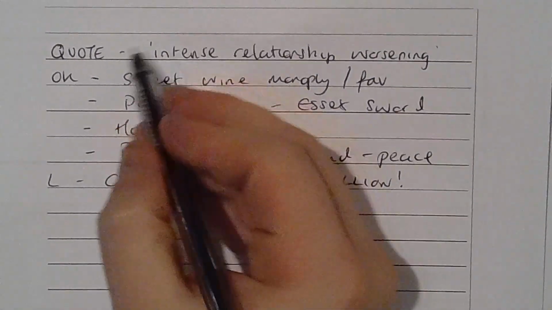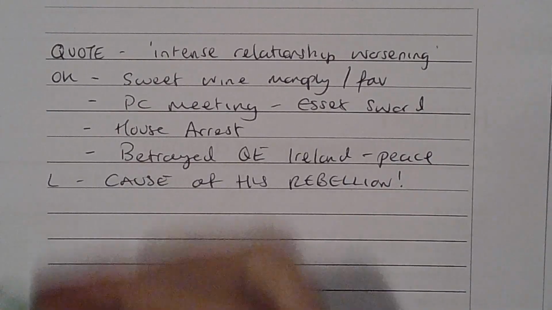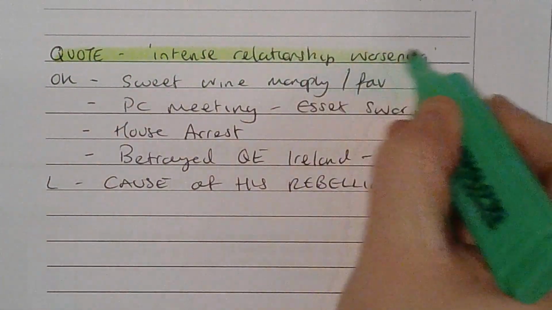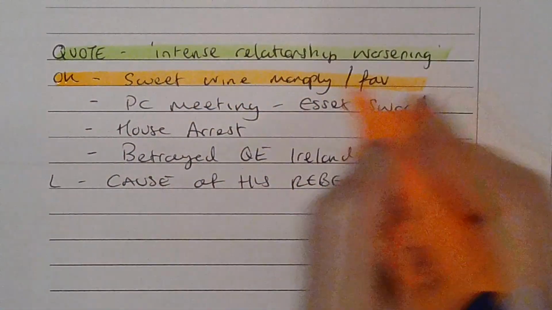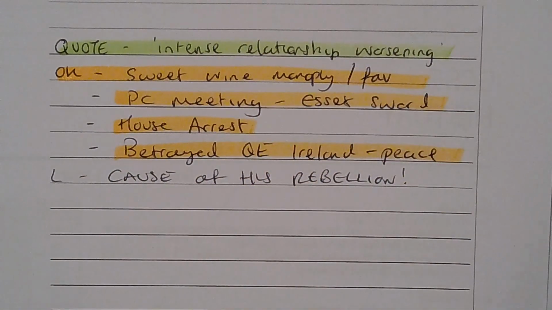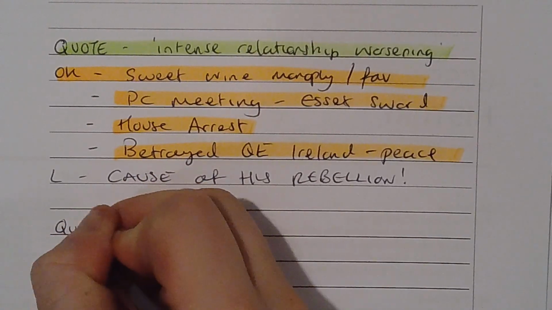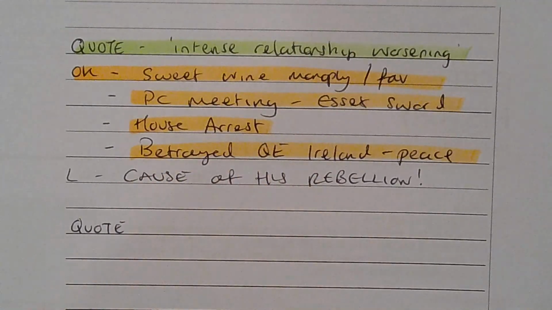So again, if we look, the quote from interpretation A should just be a sentence. We know it's convincing because it says. And then we've got our own knowledge. And the level of detail within that own knowledge is what's going to get us the marks there. And again, we'll go on to the second bit. So again, you just need the same. You need a second quote. So if you just do this, this is 4 marks. So you're going to be stuck there.